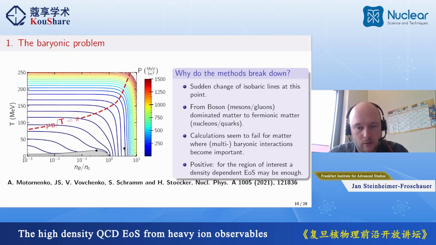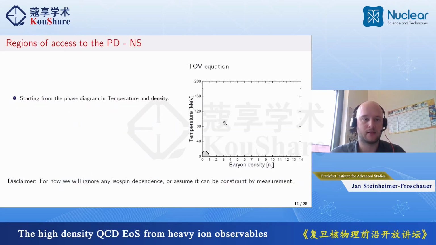Right? So on the positive side, this is good, because for the region of interest, which is this region here, which we don't know anything about, just the density-dependent equation of state might already be a good approximation if you want to learn something in the models. And now we will go on and see how we can put this in.